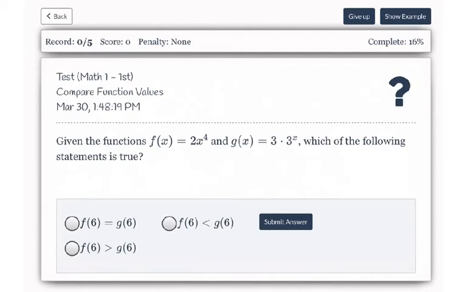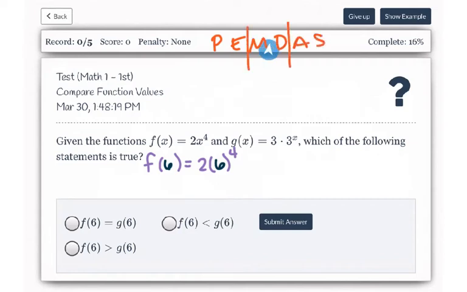So for the first one, if I want to find f of 6, everything else is going to stay the same. Where I saw x, I'm going to leave an open parentheses and get ready to plug in the value they want me to evaluate, which is 6. Now, what can get you guys very easily here is not watching out for order of operations. So PEMDAS, our favorite, tells us the order, more or less. So these kind of are interchangeable here.